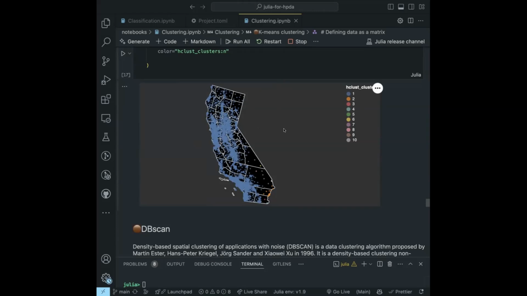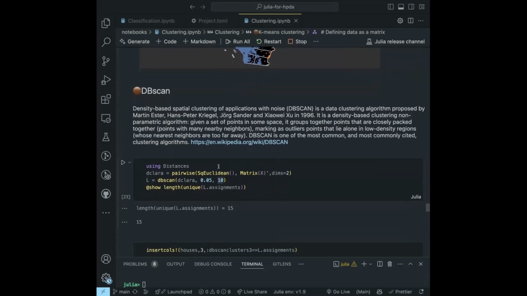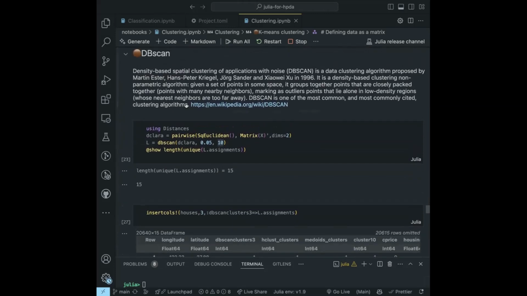And it might help us with our analysis of the data, and we might gain some insights out of this information. Then there is also another type of clustering, which is called density-based spatial clustering with noise. This type of clustering uses a non-parametric algorithm.